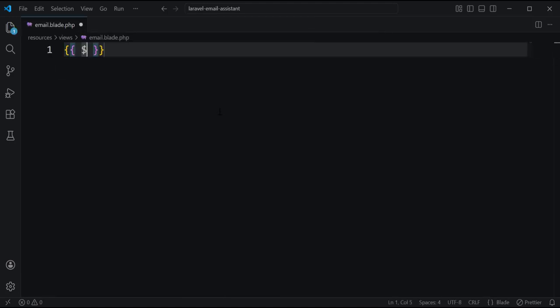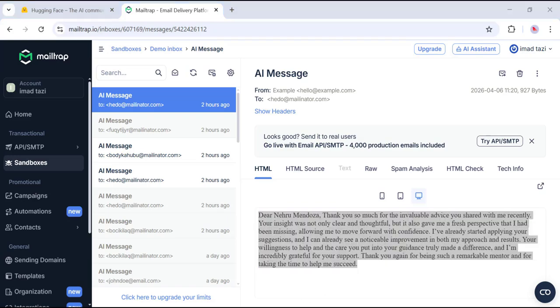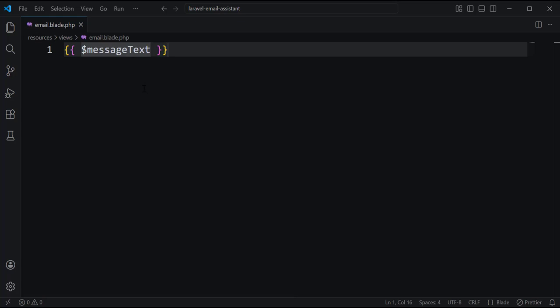And I think all we need to do is display the message text, like this. If you want to add anything else, you can, but you need to add it using Markdown, not HTML or CSS. In our case, let's display only the message.